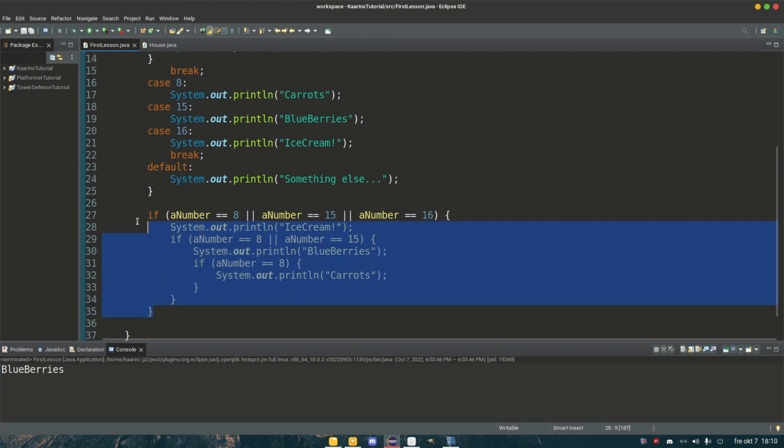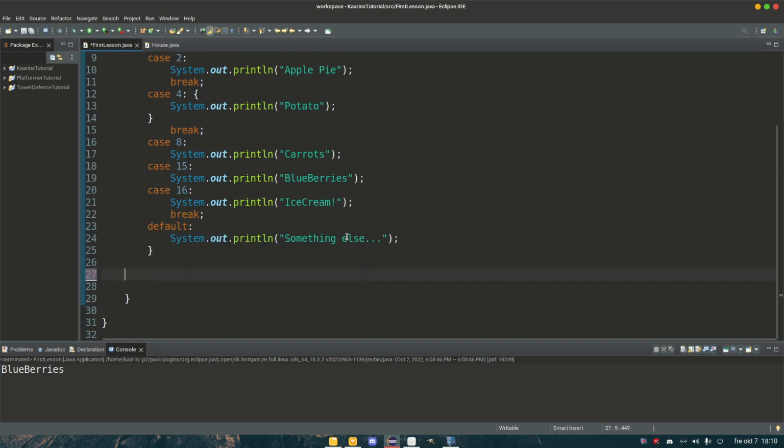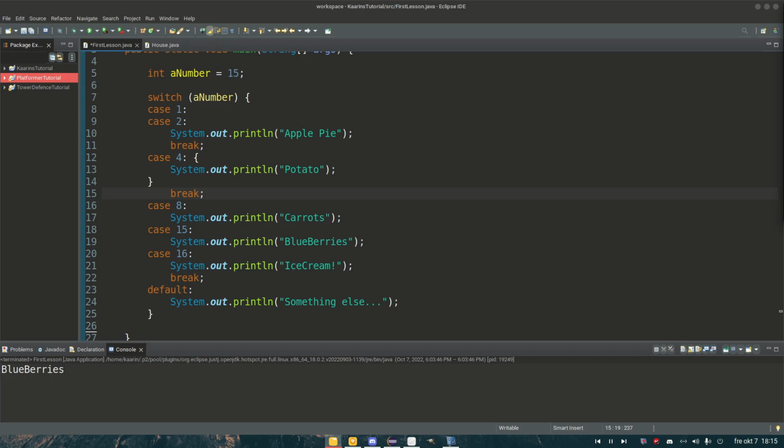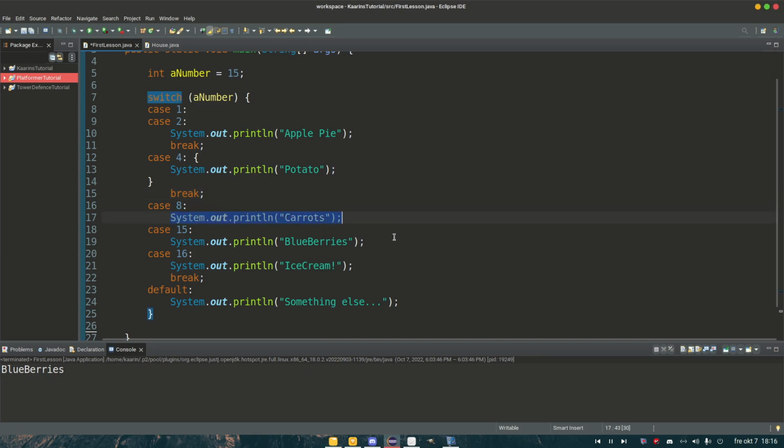So that's where a switch statement comes in handy. So yeah, a switch is quite powerful. It allows you to execute and check for statements, pretty much the same as an if statement. But it also allows you to execute more than just one type of code, even if that was not specifically for that case. So if our case was 8, then we print out this line of code, that line of code, and also that line of code.